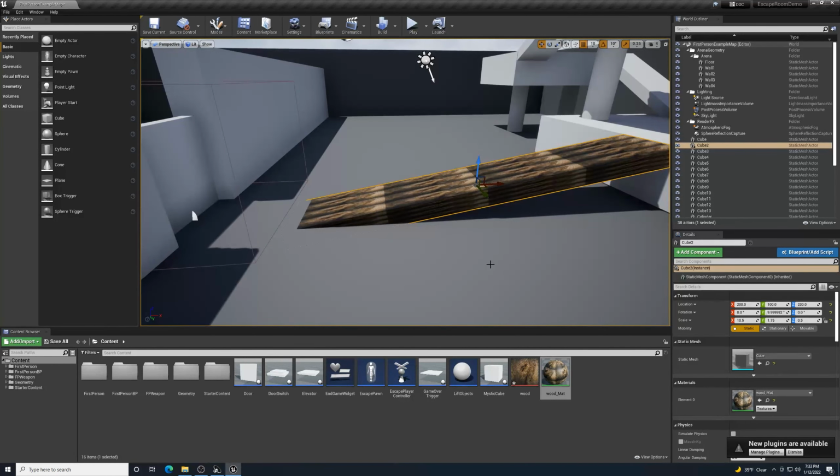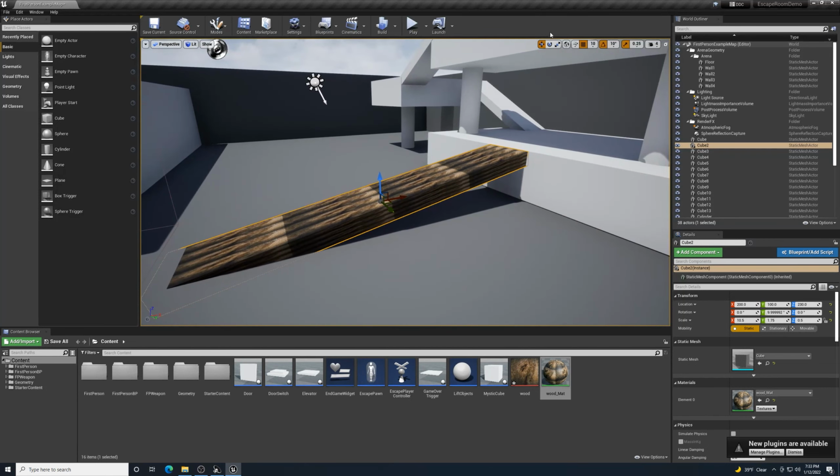One thing I might do here, just to make this look a little bit better, what if I scale this and just make it a little bit more, kind of help my cause out with that a little bit, I guess.